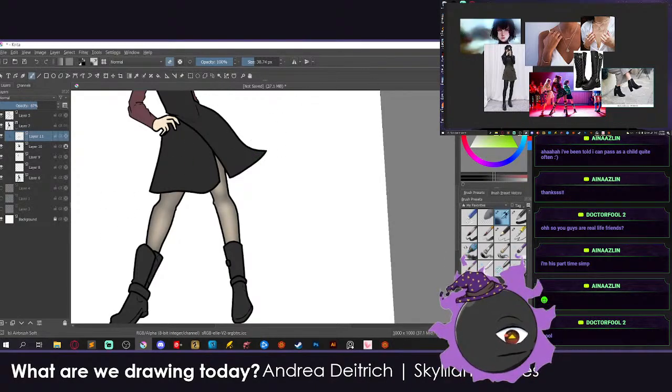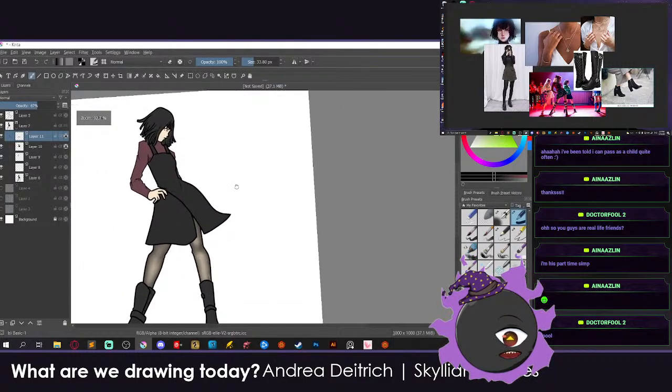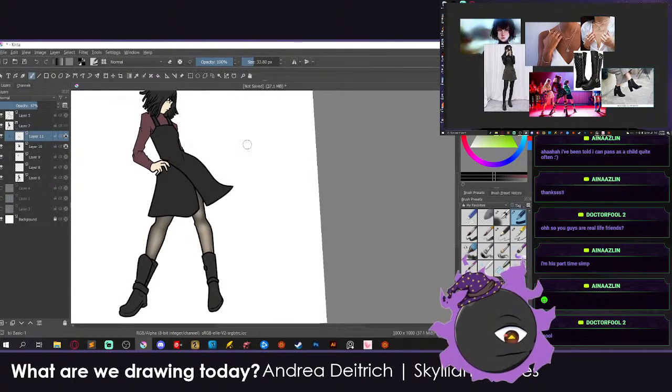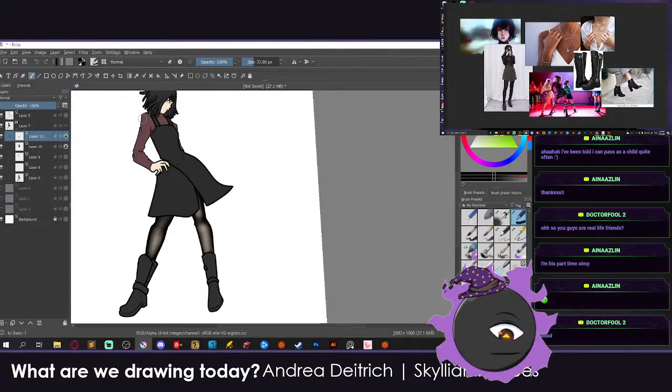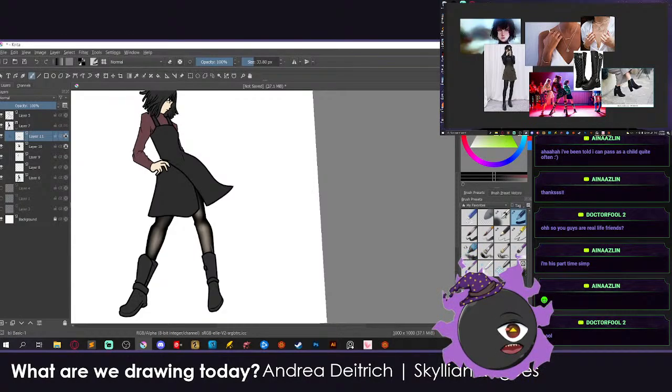All right, maybe a little bit darker actually for this one. Let's try it. Maybe it's a bit too light there. Maybe this one should be not pure black, but slightly brown maybe.